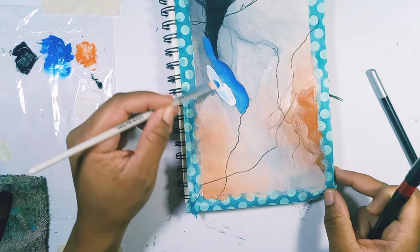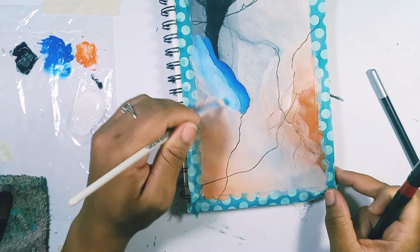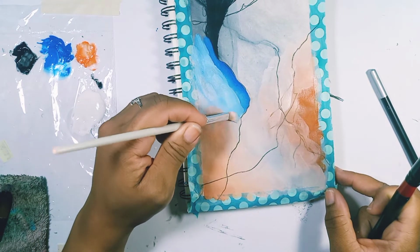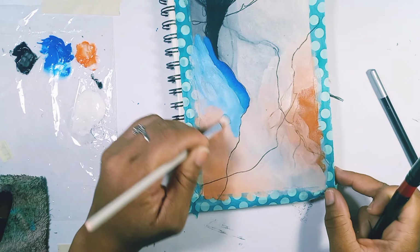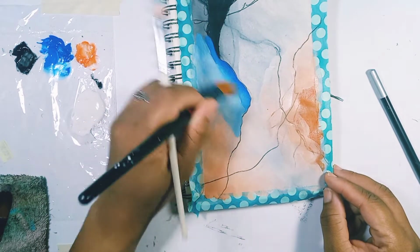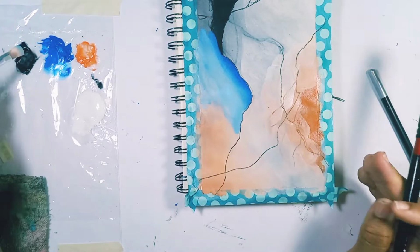So I'm bringing in my blue and trying to fade it out, but still have the nice rich blue. So I'm trying to fade it out and still keep the nice rich blue in certain parts. Having this dry brush really helps.